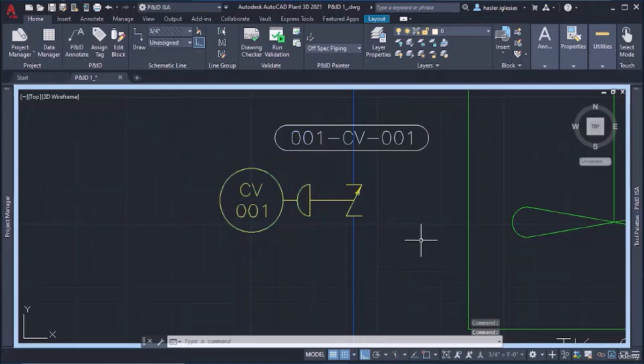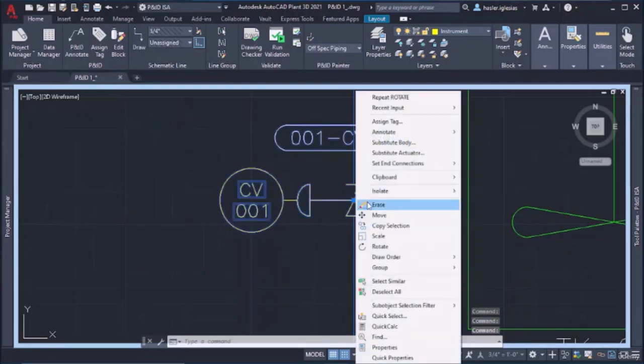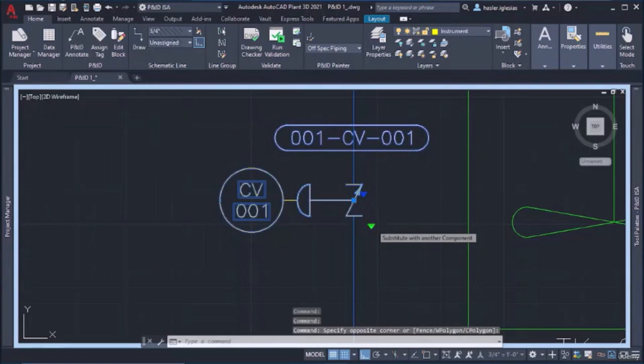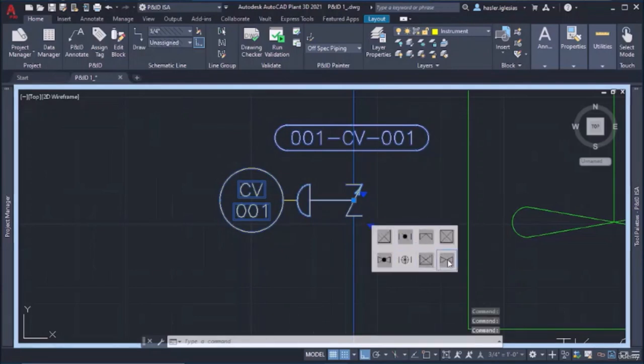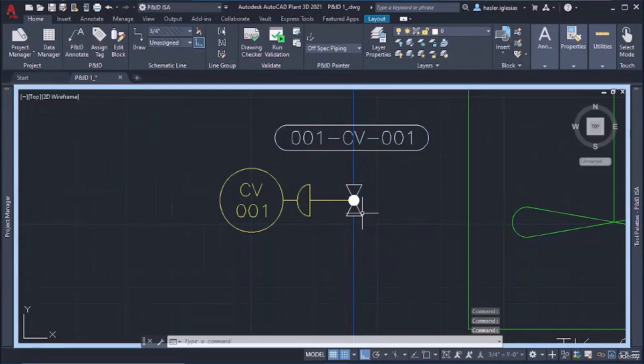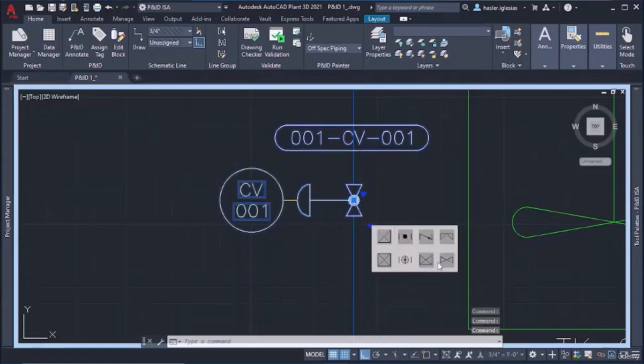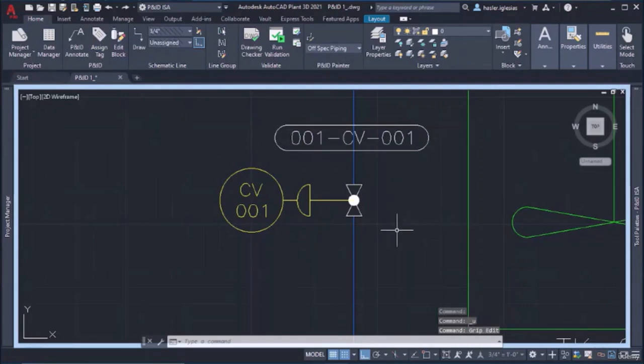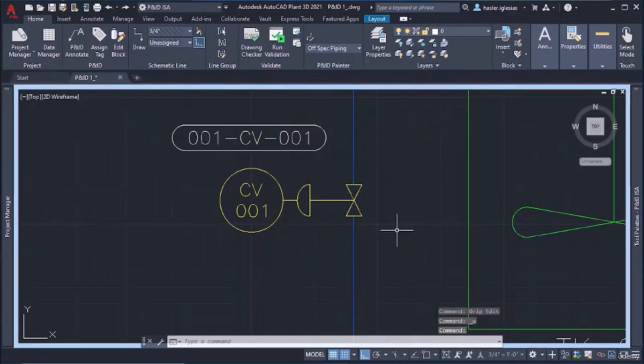So I can click check valve, for example, and it's going to change it, but it's not on a specification. Okay, so I can click here again, and well, put, for example, if I want a globe valve, or if I want a general valve. Okay, I'm going to put the general valve, and because of the changes, it changed its color. Okay, so let's have it there.